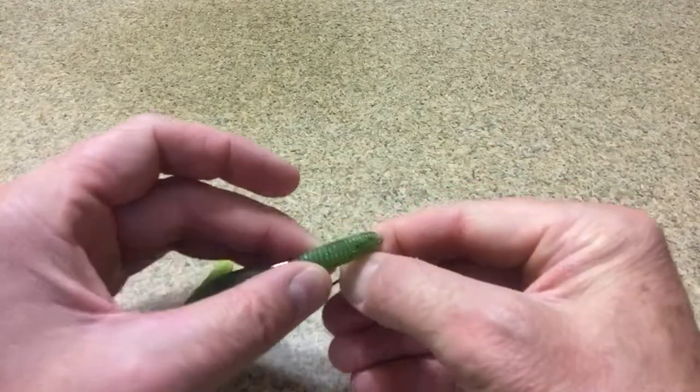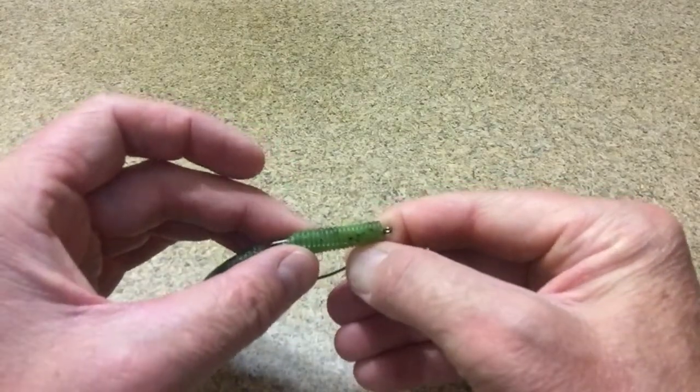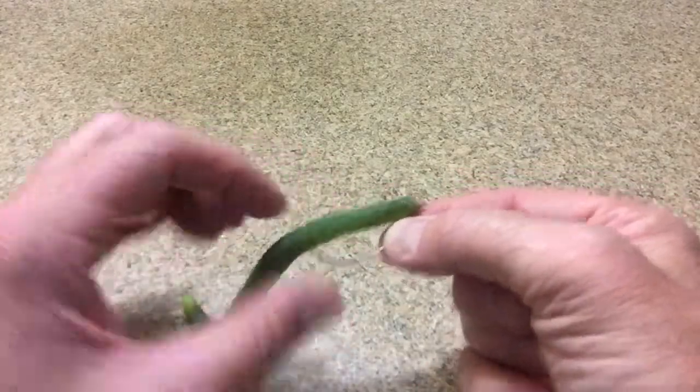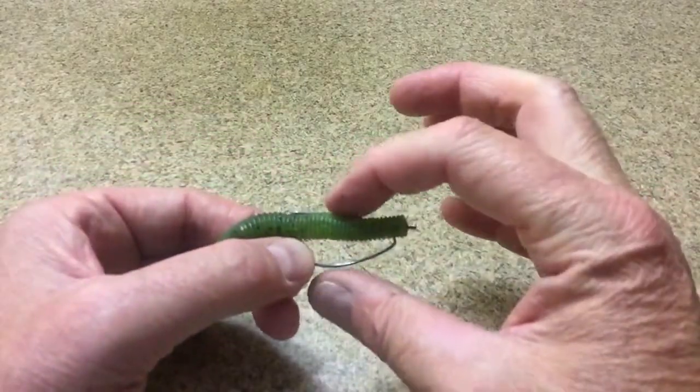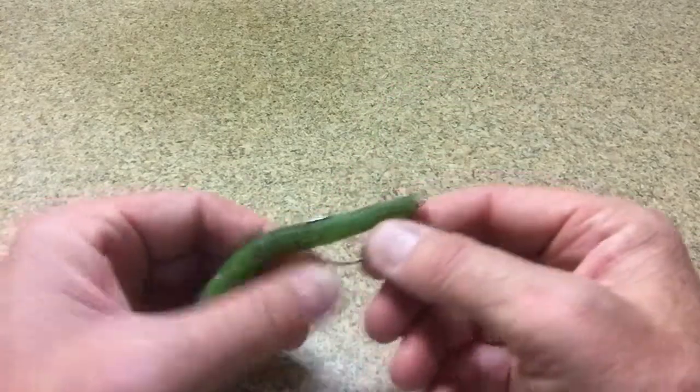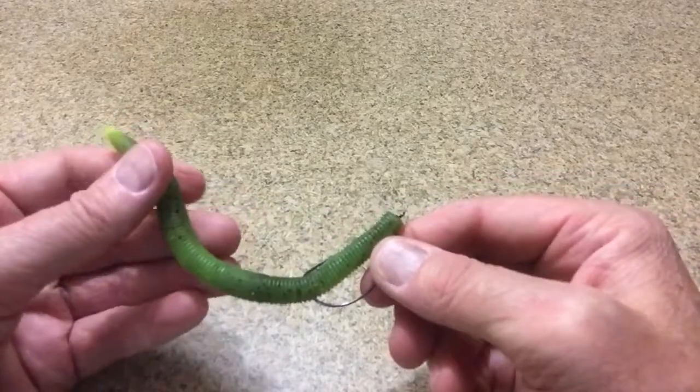But then stretch it out and just bring it back in, and that will hide that point, but still, when a bass bites it, boom, you've got it snagged. So there you go, there's a couple of different options.